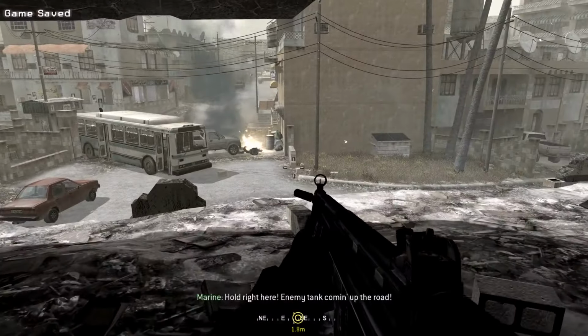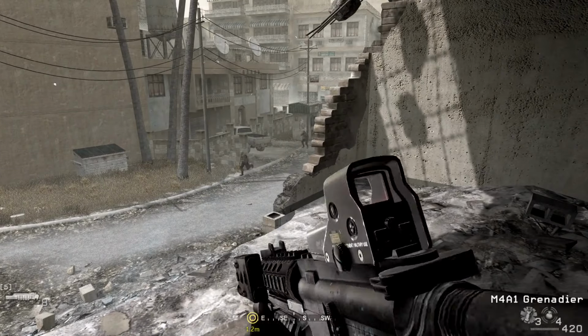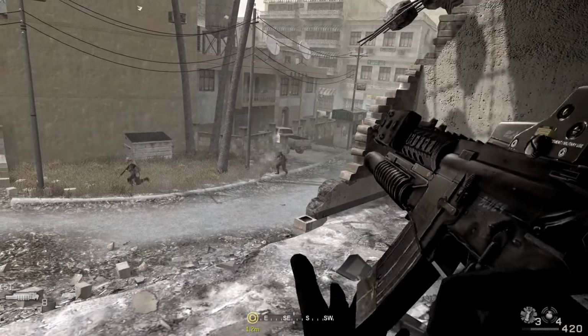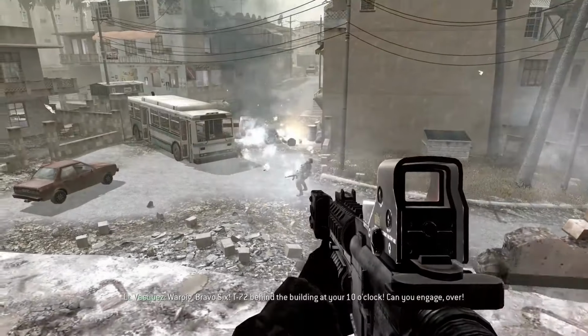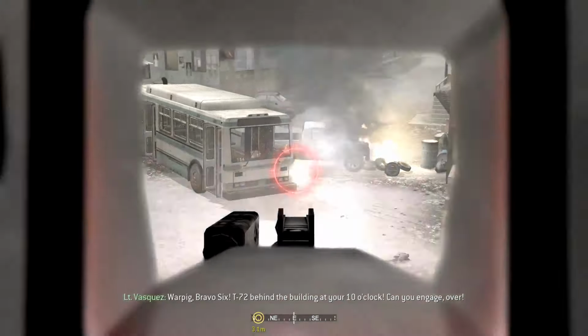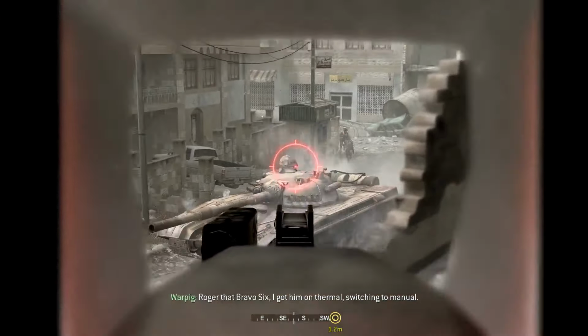Hold right here! Enemy tank coming up the road! Yeah, there is. Enemy in the open! Should do something about it. Oh, I thought we weren't supposed to shoot. Bravo. T-72 behind the building at your 10 o'clock. Can you engage? Over. So I'm pretty sure that tank will fuck your day if you get in front of it. Thermal. Switching to manual.